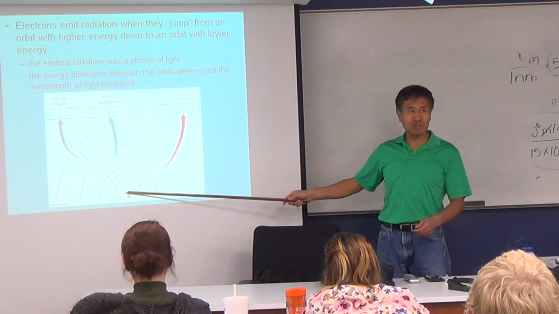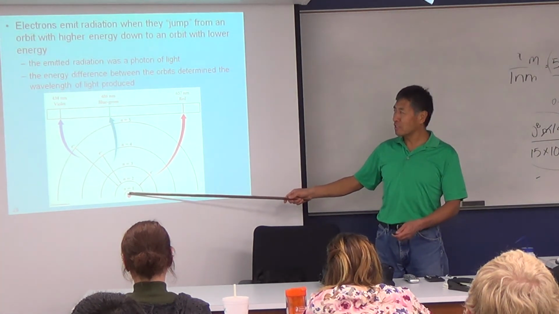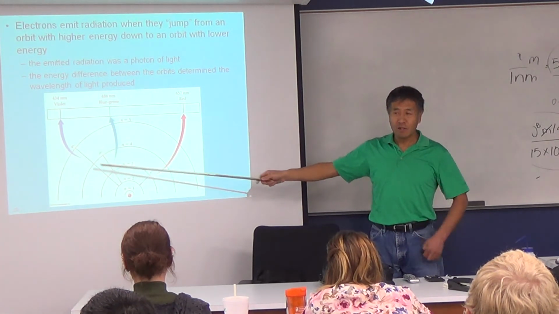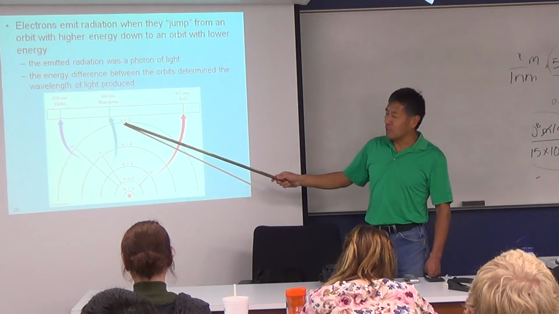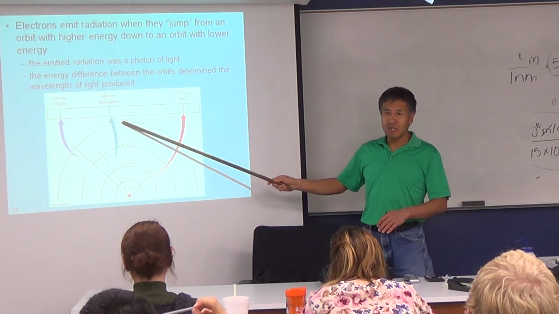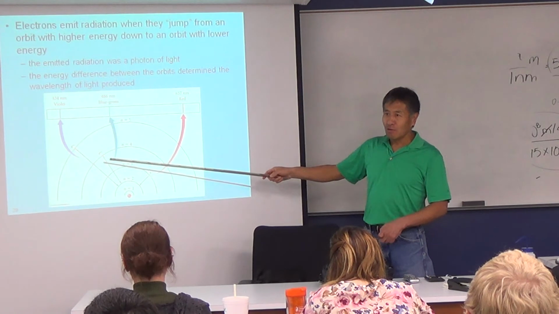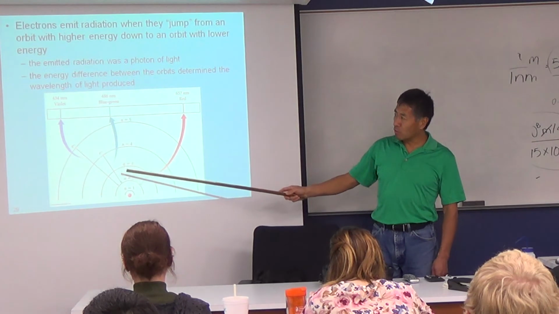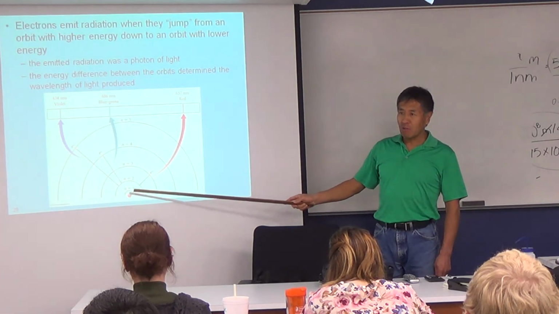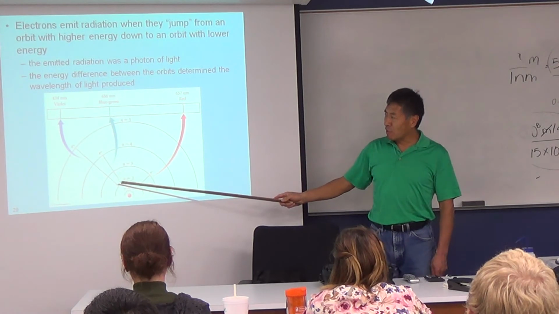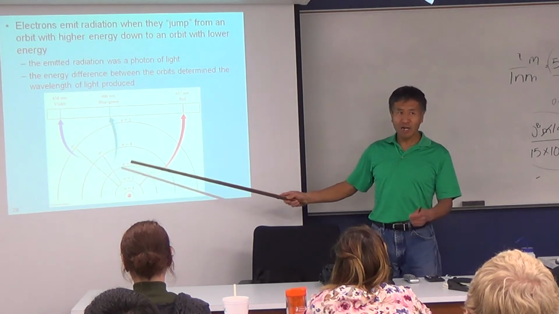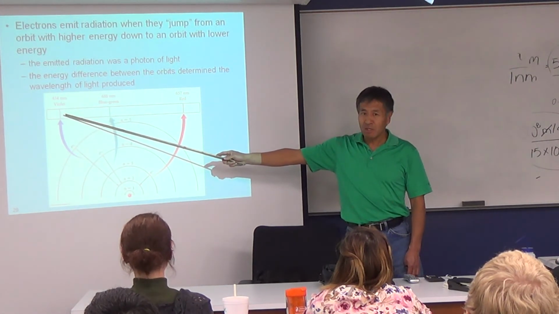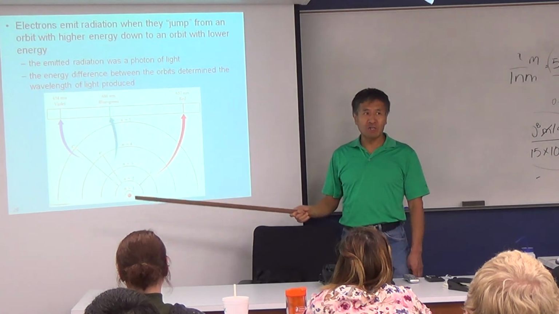But if you use electricity or some other stimulants, it will go up to some of those other larger orbitals. If it somehow goes to this 5, that's not stable. Usually that will collapse, or fall back. When that falls back, it can fall back in different ways. It can go back to 4, go back to 3, go back to 2. But one possibility is to go from 5 directly to 2. So you can calculate, and if you go from 5 to 2, you will produce this violet line in the spectrum.